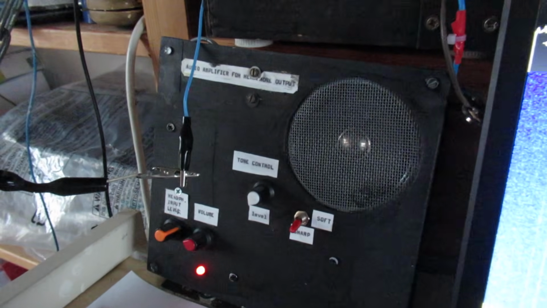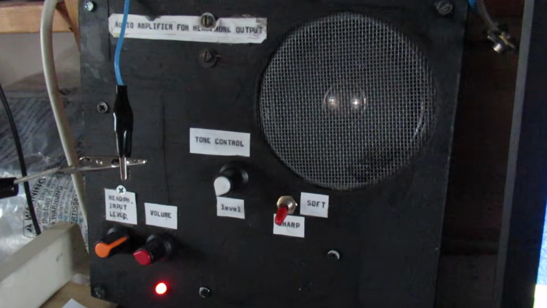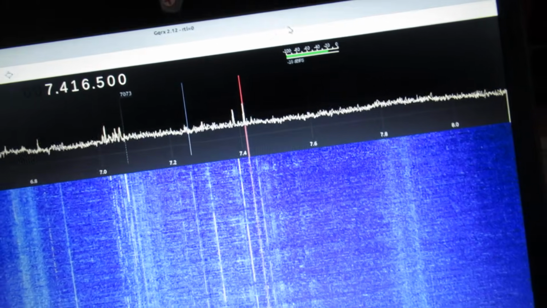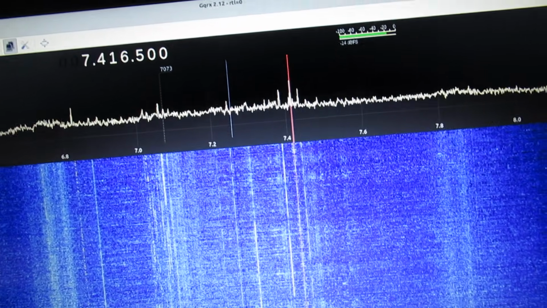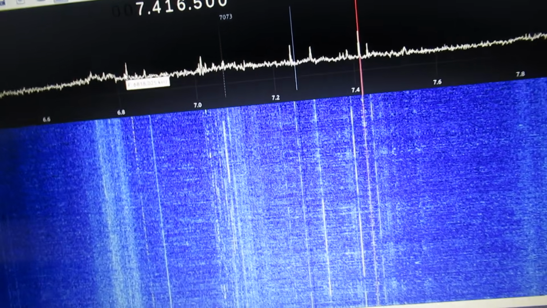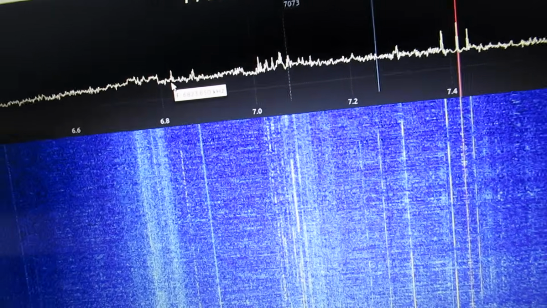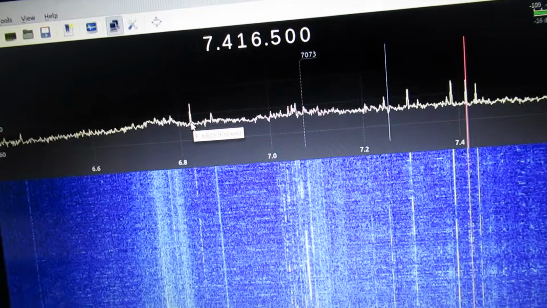This is also one, as far as I can see. Anyway, let's get to another station. For instance, here you see a peak. That means that there is a radio station.